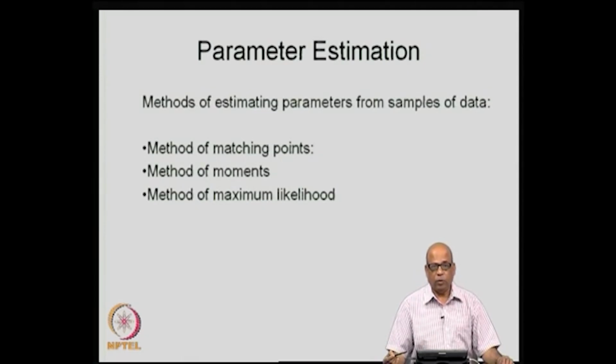Now, having introduced the concept of parameter estimates, we will now look at some methods which are available for estimating the parameters. We will typically use the method of matching points, the method of moments, and the method of maximum likelihood. We will introduce these three methods for estimating the parameters.